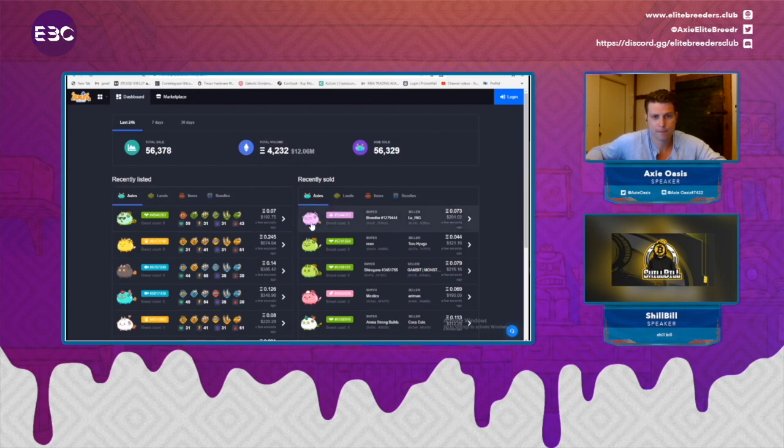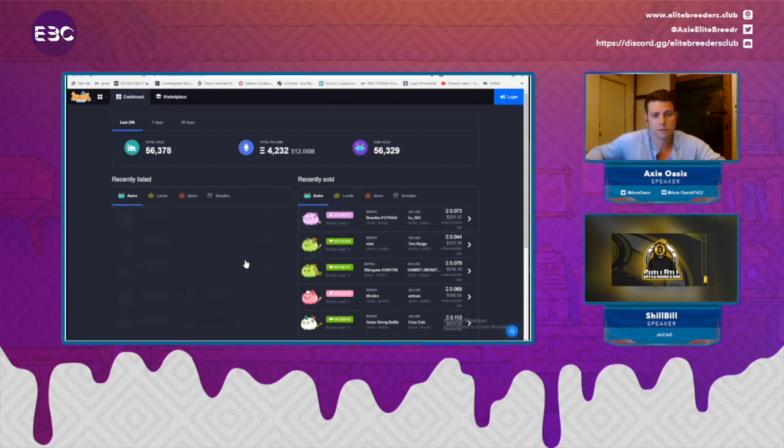But one thing, I'm up in the air about whether the reason AXS and SLP have their price is because this is still based in ETH, or whether they look at something where Axies could be priced in AXS and the breeds cost SLP, which completely takes away ETH from the whole ecosystem.